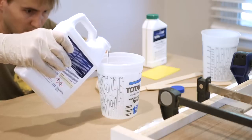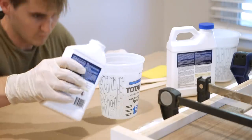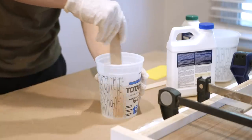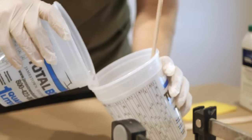Now the epoxy directions said that the casting should be done in an environment that is between 62 and 80 degrees, so I headed inside to my house to do this casting as my shop in the summer in California was just too hot for this. I did 3 parts mix, 1 part hardener per the directions, mixed for 3 minutes, then poured it into the other measuring cup and mixed again for 3 minutes, and then poured the epoxy in.